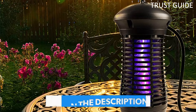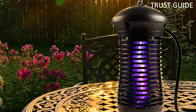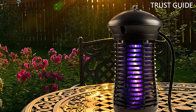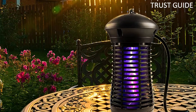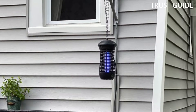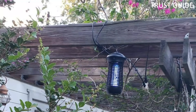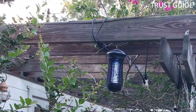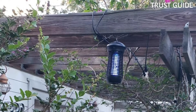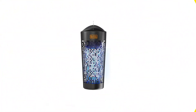This machine has powerful UVA-like bulbs that attract insects into its plastic housing. Once inside, they get zapped and fall into a collection tray that is large enough not to need emptying throughout the day. It is also quiet when in action — there is no annoying buzzing from the machine. The cable on this zapper is 6 feet long, which means that if you want to hang it in a larger outdoor area, you will most likely need an outdoor extension cord.